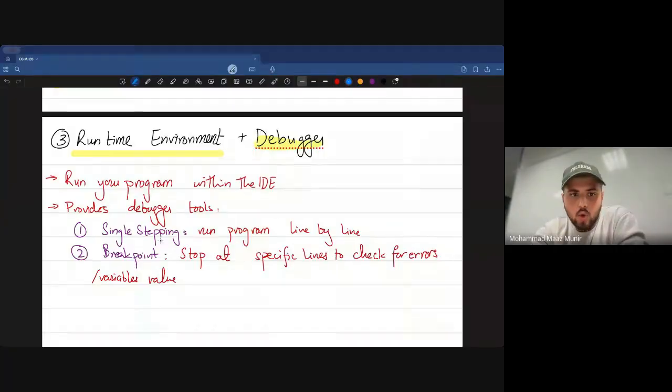Yeah. Okay, most probably you're talking about single stepping, right? So in this case, it's not like the IDE is reading the statement one by one. It's letting us, the programmers, read the statement one by one. So like in this case, you just saw, I removed everything else, I compiled it, I saw that it's running perfectly fine. Then I wrote the next statement, then I again compiled it and I saw that it's working fine. Then I wrote the third statement, I ran that and I saw that there is no error, we are good to go. So this technique of looking for errors, where I'm reading everything line by line as a programmer, is known as single stepping.